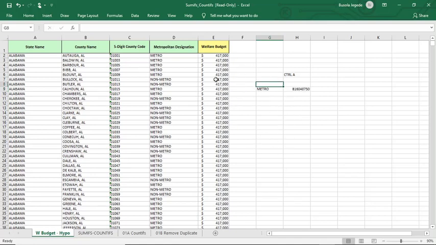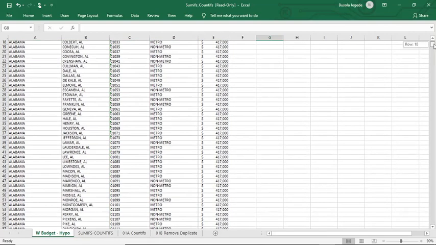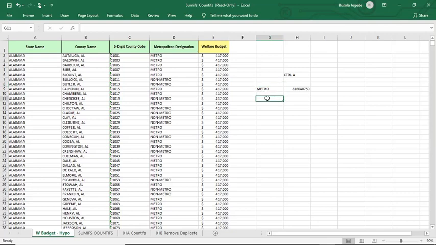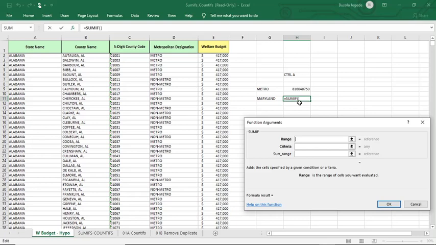All right, let's take another example of SUMIFS, but this time my criteria is going to be a state. Let me find the sum of all the counties in Maryland. If I enter the SUMIFS, let me bring up the dialog box with Control A, and it asks for my range.